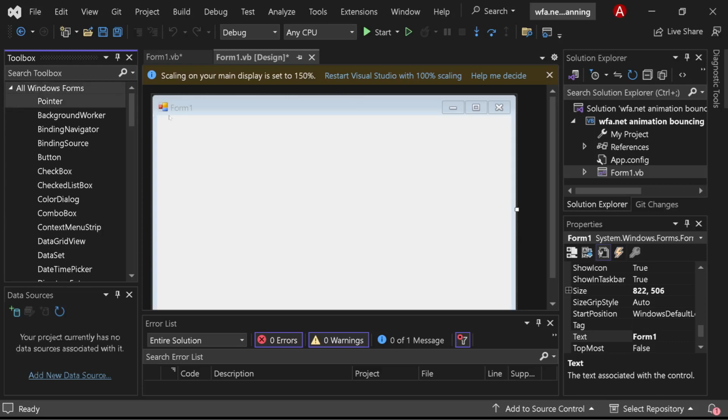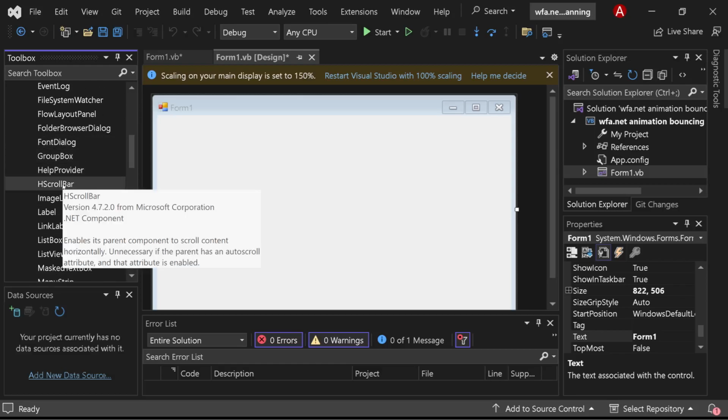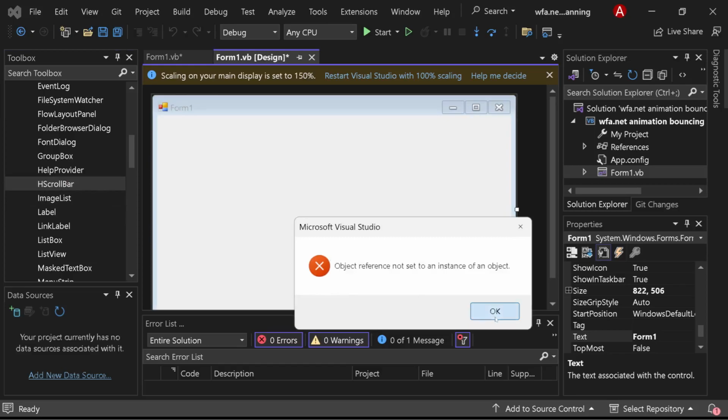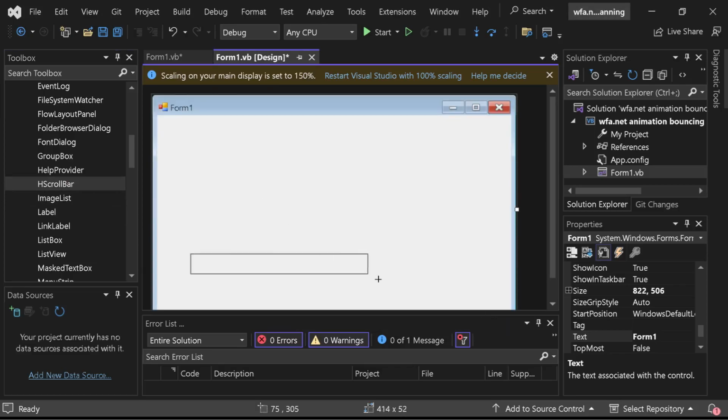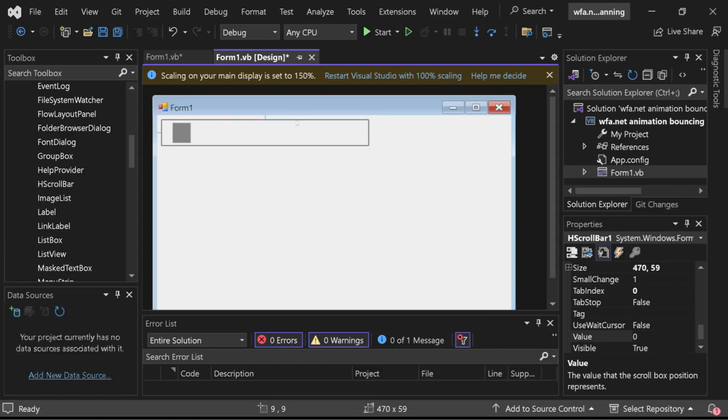Let's go to All. H. Oh, it's a scroll bar. Oh, of course, an H scroll bar. I'm going to grab one over there, and I'll put the H scroll bar here. There we go. Yeah, we'll put it up there. And let's just get that one working, and then we'll worry about the vertical one.